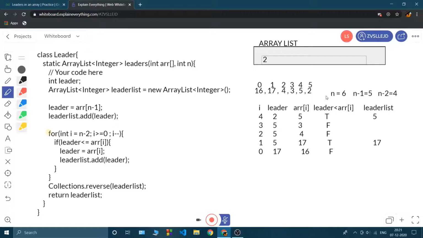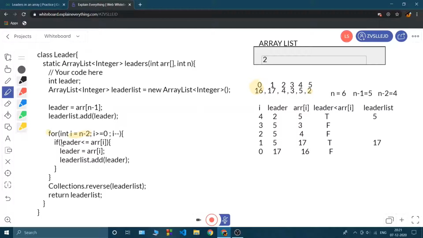Since we have already checked for 2, that is n minus 1, we'll start from I is equal to n minus 2, and I is always greater than or equal to 0. Why equal to 0? Because we also have to consider this element, right? Now we'll decrement I with every update.